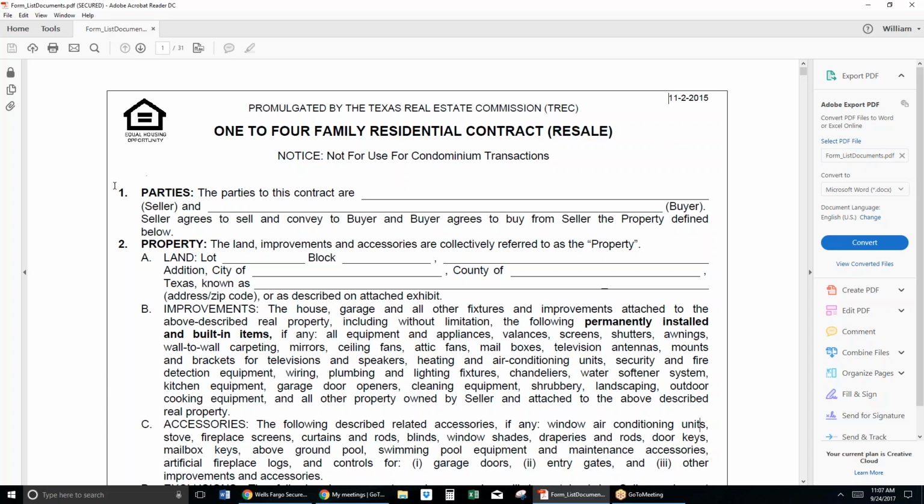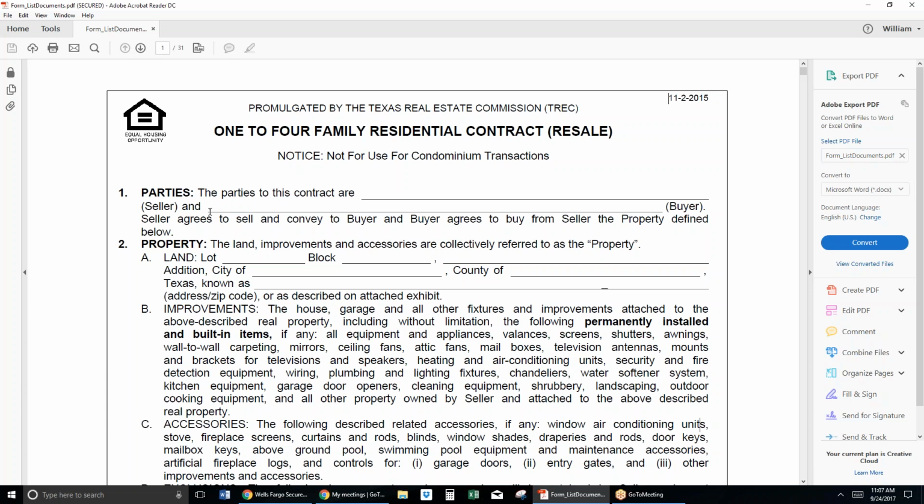So the very first part of this contract is the parties. Pretty simple. You're going to have your seller and you're going to have your buyer, and then they're basically just agreeing to convey the property. One thing that some of you newer folks may see in the future, especially if you're dealing with investors either on the sale side or on the listing side or the purchasing side, is somebody putting the name of somebody or an entity and then "or assignees" after that.